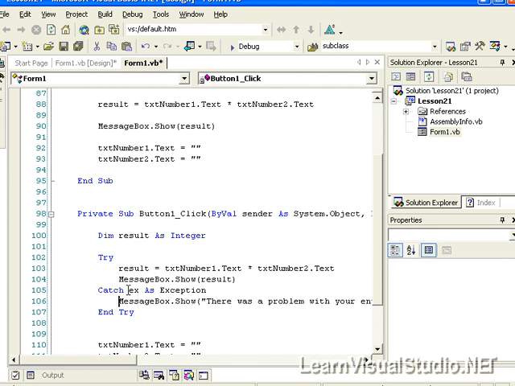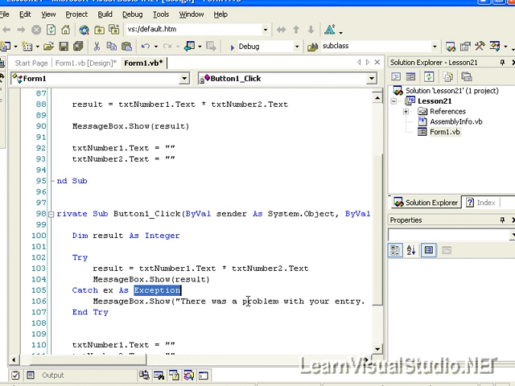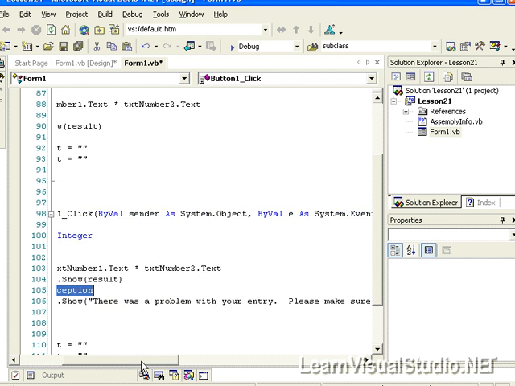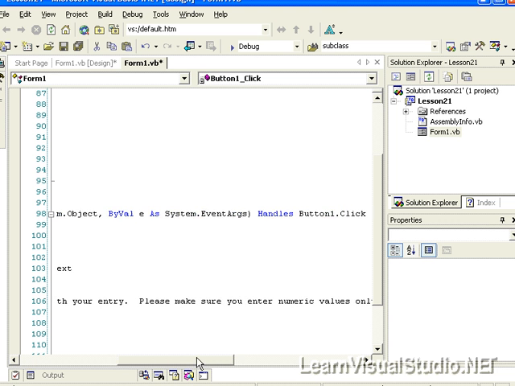If something bad does happen, we're going to use a catch-all, and we notice that all exceptions are based on the exception base class, so we can just catch this. Although it'll be specifically an invalid cast exception, this will still catch that exception since it's a more general form of that exception. If that happens, then we'll display a message box to the user saying there's a problem with your entry. Please make sure you enter numeric values only.